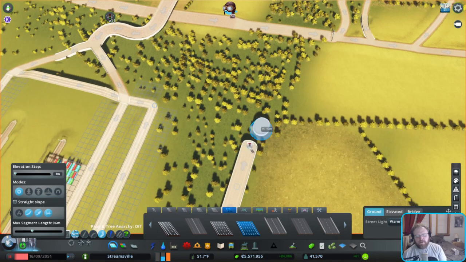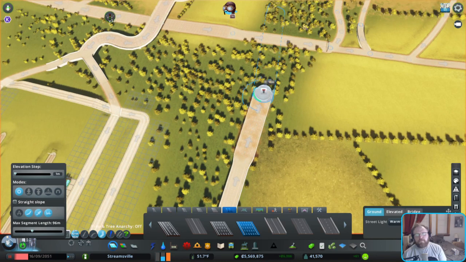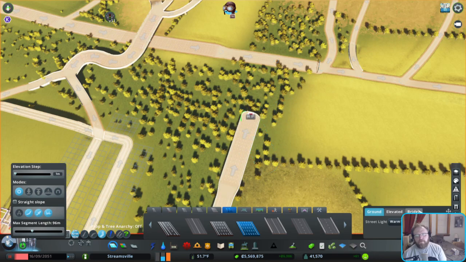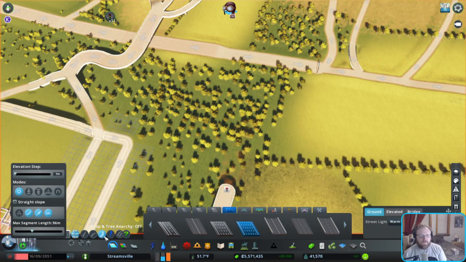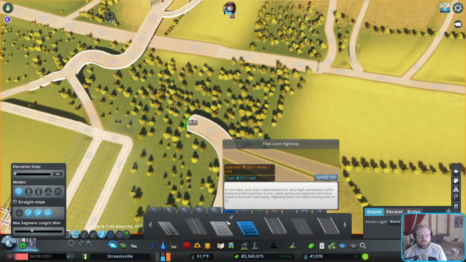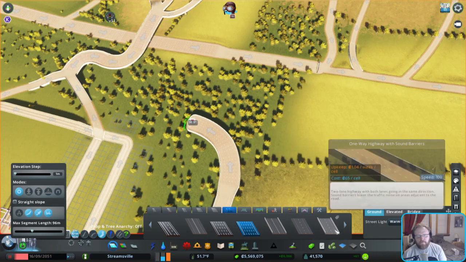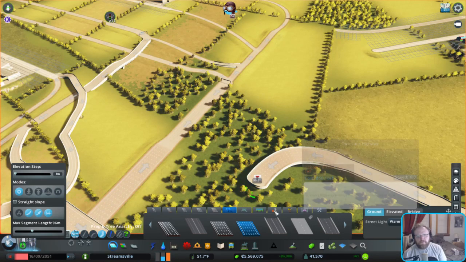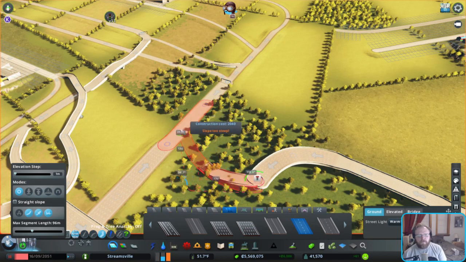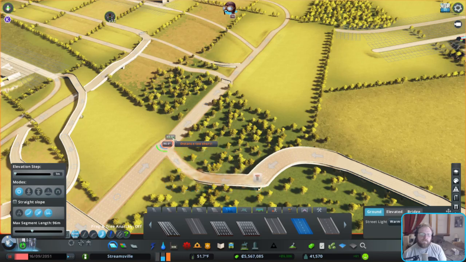We'll do 6 coming out of here for a second. 6 curving around. And then 2 is going to come off and join this to loop back around.